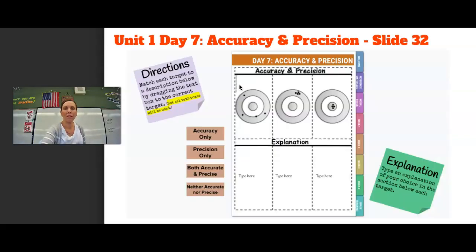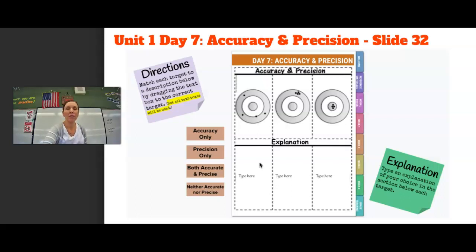So finally, what I want you to do is test your knowledge of the terms accuracy and precision by filling out this graphic organizer. So along the side, you'll see that you have 4 text boxes, and what I want you to do is drag them into the place that describes the pictures that are shown above. You're only going to use 3 of those 4 text boxes. So pause the video and try that out.